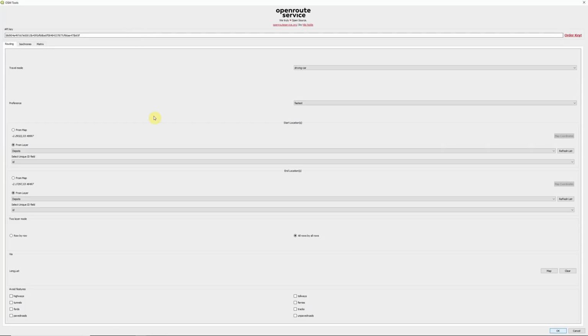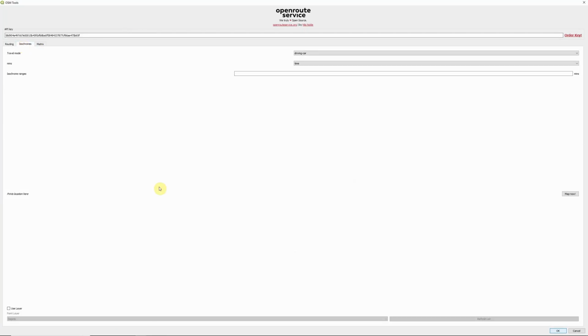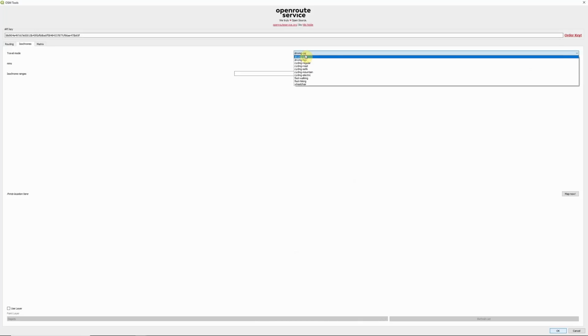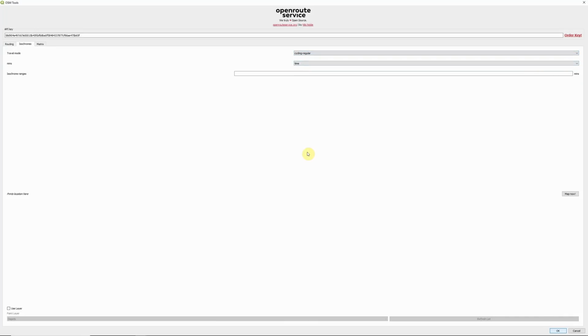So let's go back again, and this time go to the Isochrones option. So Isochrones literally mean equal time. So essentially what this does is it starts at each of our start points, and we can look at multiple points at once, and calculates where we could get to within a certain time or a certain travel distance. So for this one, I'm going to change my travel mode to cycling just to stop the areas from getting too big. And I'm going to produce isochrones by time. And we can actually put multiple isochrones separated with a comma. So I'm going to produce isochrones at 5, 10, and 15 minutes from each of my locations.